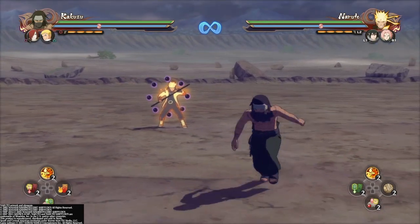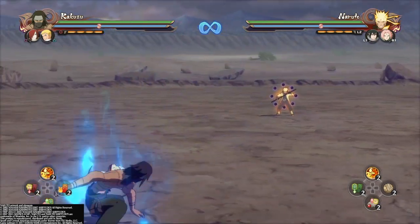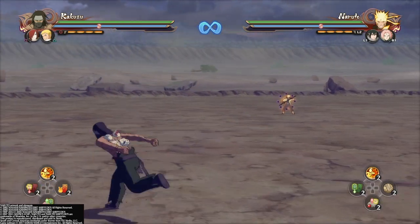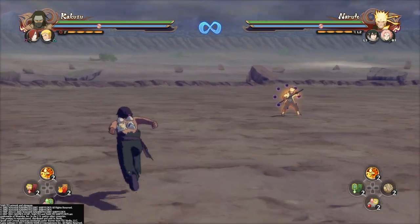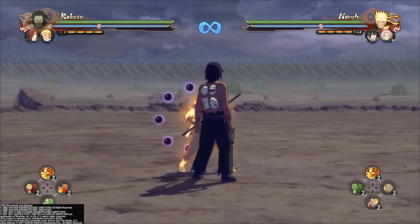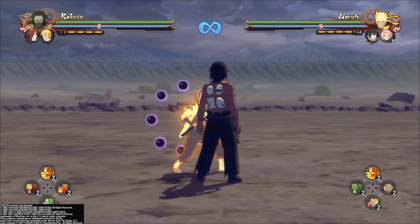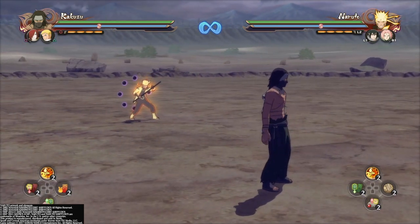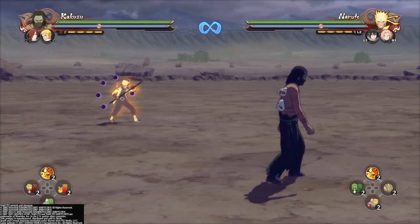And now we'll be talking about his movement, his best backdash in the game. Definitely, this is just amazing. So keep that in mind. I don't know why I'm saying that so much, but just remember, he has the best movement in the game. Well, let me rephrase before some people get mad. He has the best backdash in the game, in my opinion. I wouldn't say full-blown movement, but he has really good evading also, so yeah.